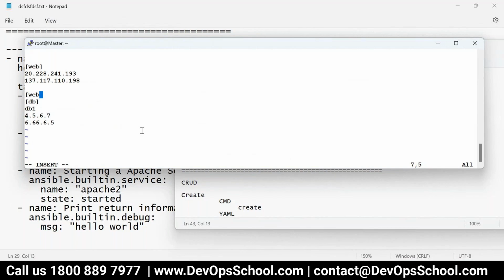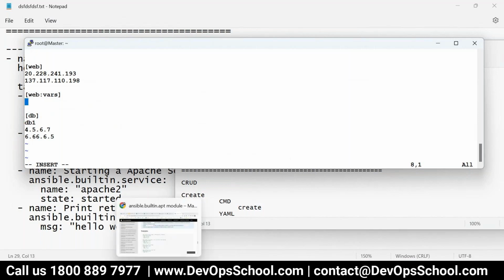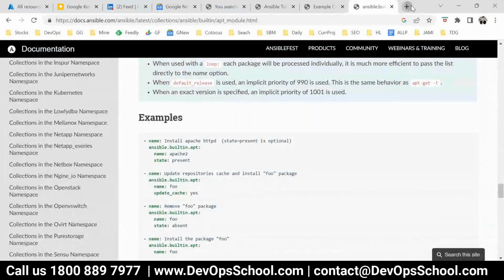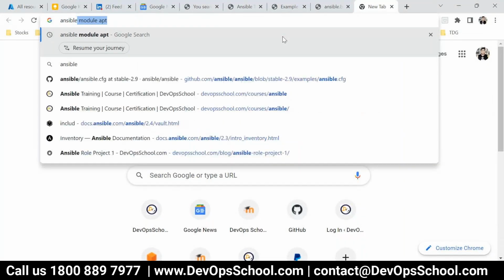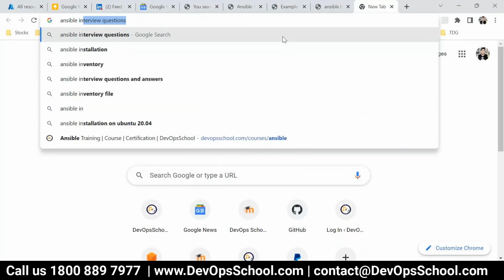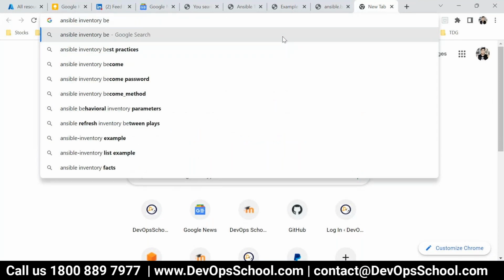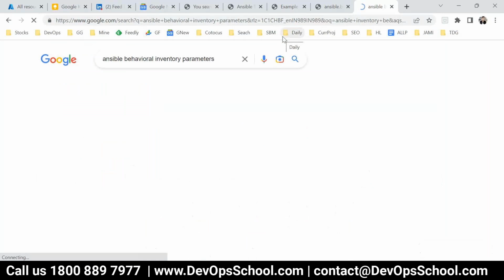I'll go for web and say vars, variables. This is called behavioral variable. I need to use the username, password and sudo, right? So for that I'll search Ansible inventory behavioral parameter.